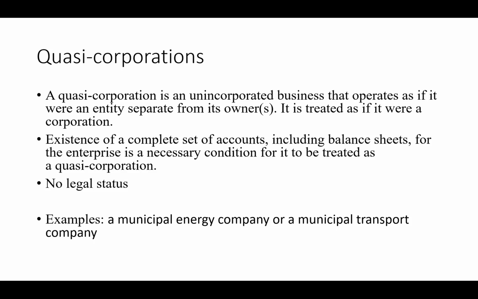A quasi-corporation is an unincorporated business that operates as if it were an entity separate from its owners. It is treated as if it were a corporation. So existence of a complete set of accounts, including balance sheets, for the enterprise is a necessary condition for it to be treated as a quasi-corporation. Quasi-corporations have no legal status. A municipal energy company or municipal transport company are examples of quasi-corporations.